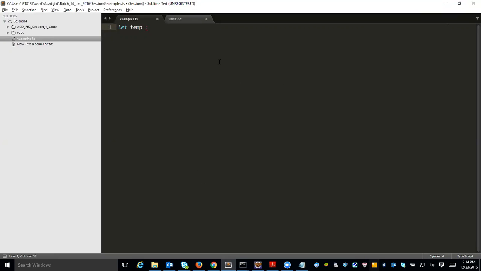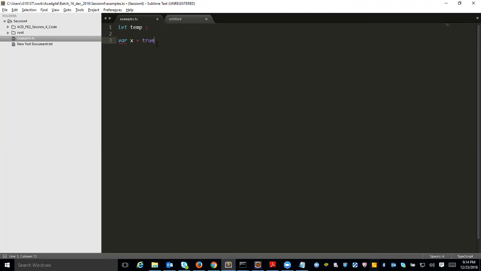Basically TypeScript is a strictly typed language, unlike JavaScript. In JavaScript you simply write var x and you can put anything inside it, a number or a boolean.